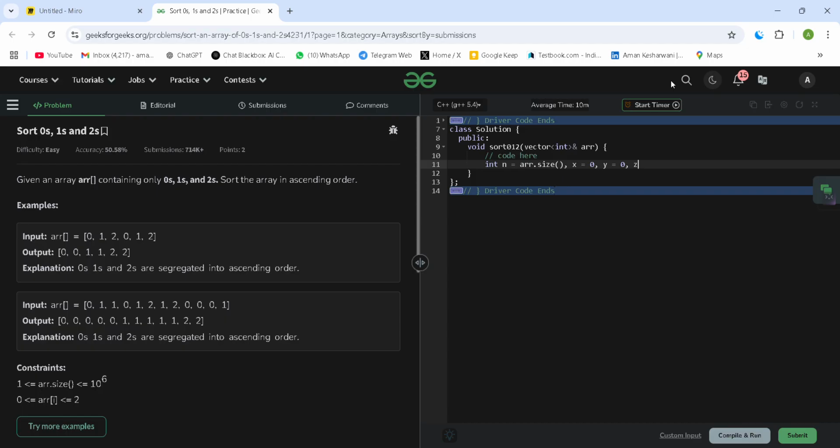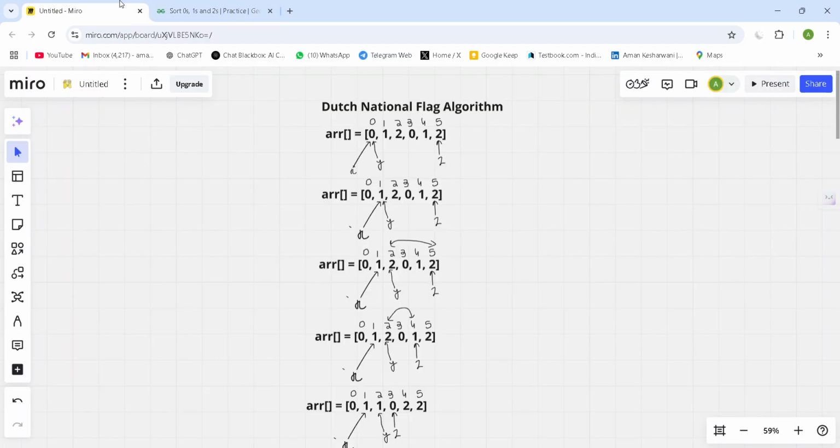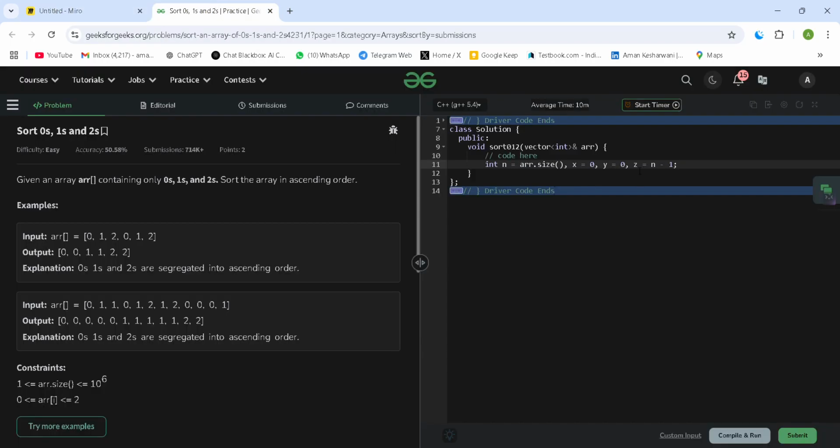Okay, and z is at n minus 1. Okay, n minus 1 means z is here.